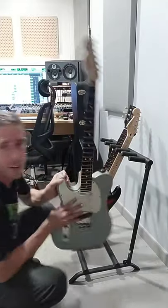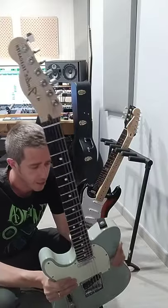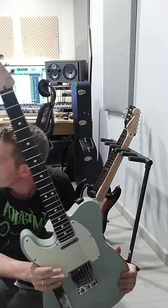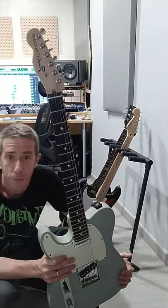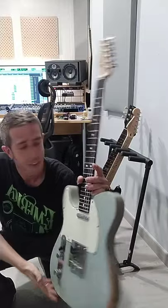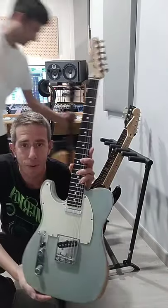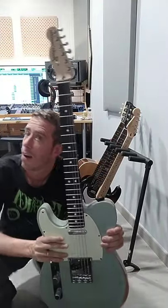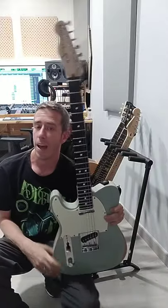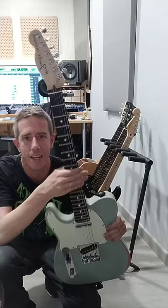Let me show you what we recorded with. First guitar — I know they look like lefties but I can't flip the camera. This guitar is called Daphne. We named her here in this recording session because she's Daphne blue, so she's gonna be called Daphne. A beautiful guitar — we recorded a solo with this one and some rhythm guitar too. It destroyed my fingers because it's got tens on it and I play with nines, but it was beautiful.